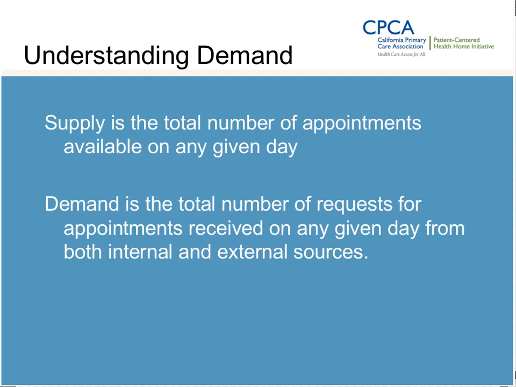Supply is the total number of appointments available on any given day. How many slots are on the schedule that could become patient appointments? Demand, on the other hand, is the total number of requests for appointments received on any given day. How many people contact you? Patients, other providers, recalls by your own providers, needing to fill an appointment slot either today or in the future. When supply and demand are in balance, the demands initiated today are met with the option for service delivery today. In other words, the practice is able to see all the patients needing appointments on the day the patient wants that appointment. The practice is able to do today's work today.